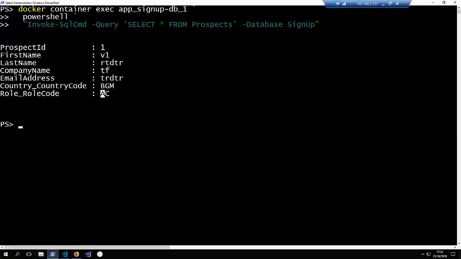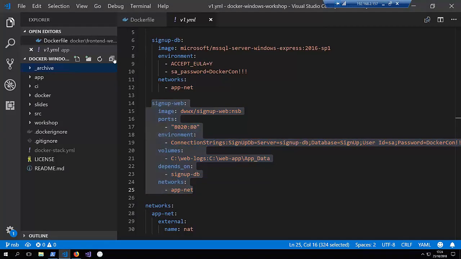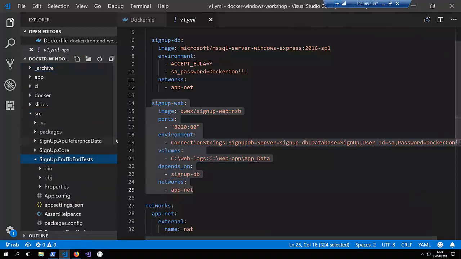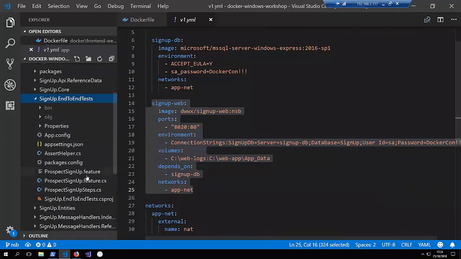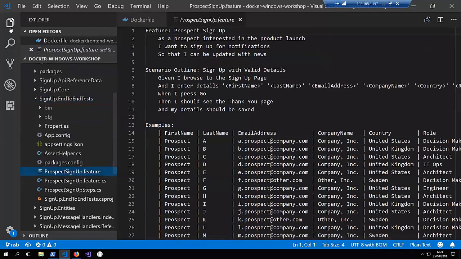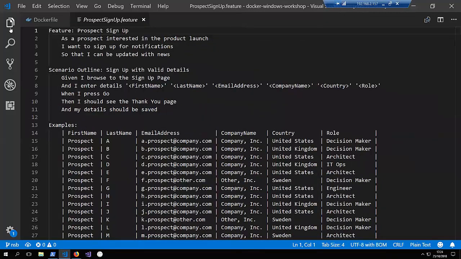So the last thing I want to show you before I move on from the first iteration of this app is I've also got a bunch of end-to-end tests. If I'm doing any kind of major restructuring, an end-to-end test that goes in at the top at the web page and actually executes the functionality and then checks it's there at the end is a really useful thing to have. But they've typically not been very well liked in the industry because they are expensive to run and they can be brittle. So if I'm going to write data to a real database, I need to know that when my test runs, all the required data is already set up. And when the test completes, that it can be run again without failing because the data is already there.